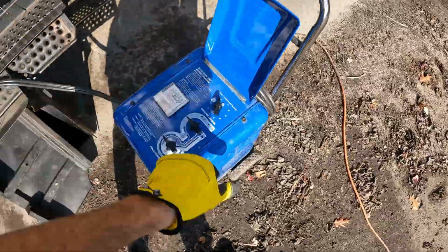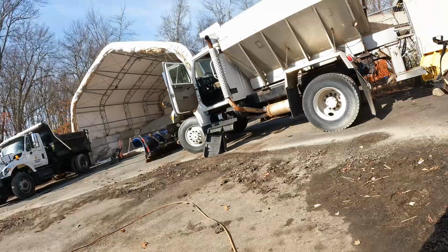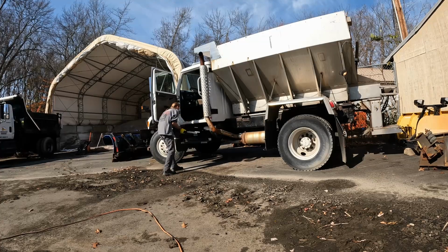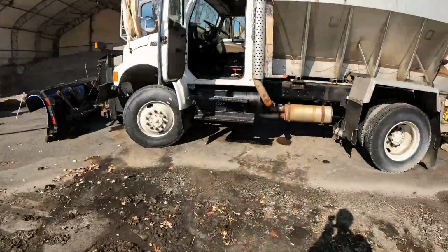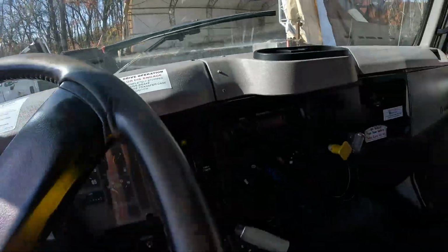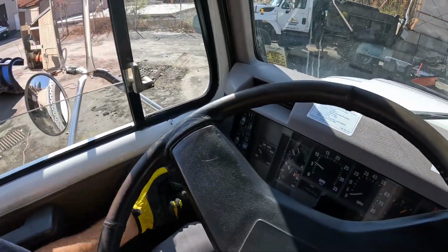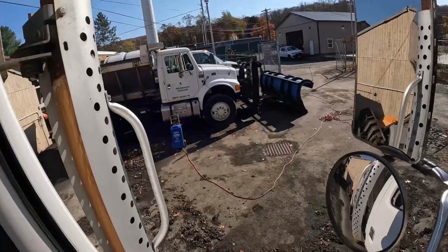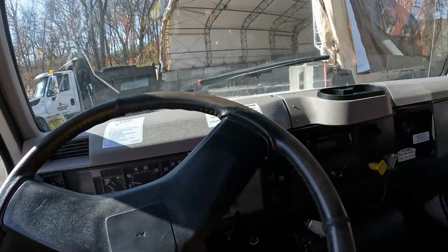Nice. Been a long time since I've ran one of these. We have two of these trucks, one that I'm in and then the other one right there. Identical setups pretty much. We have air, power.